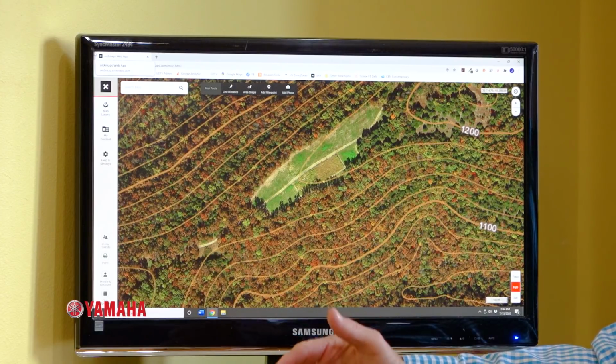I want to go check it and do some scouting in the area and see maybe if there's a better way to hunt it than I have during past years. I'm going to formulate a strategy so I can do the work now, maybe moving a stand or hanging another stand, so I'll be ready to go when October comes.